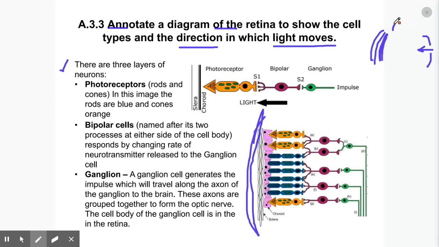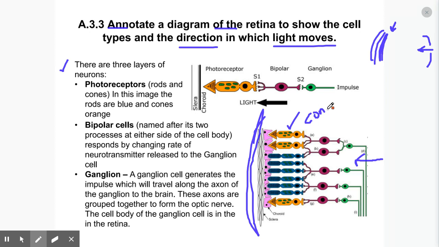So this retina part that I drew here is all of these nerves. There's 3 main types of nerves, and the light actually travels in between them to reach these special nerves called photoreceptors. There are 2 different types of photoreceptors, and it's kind of easy to remember the names because it's based on their shapes. So you have cones that kind of look like an ice cream cone, right? They have a little triangle here. So these are our cones.